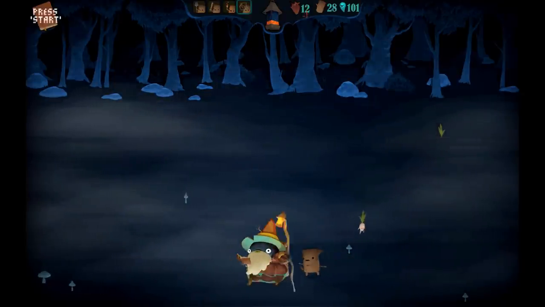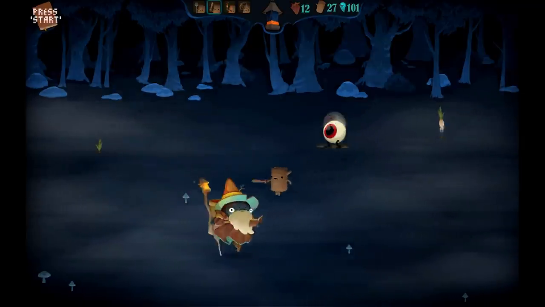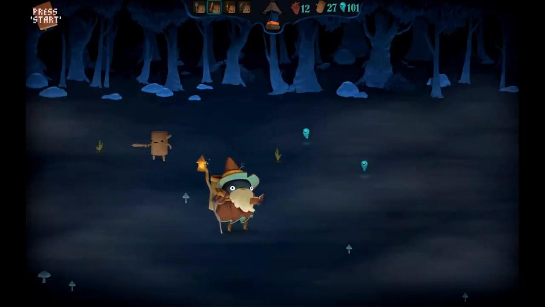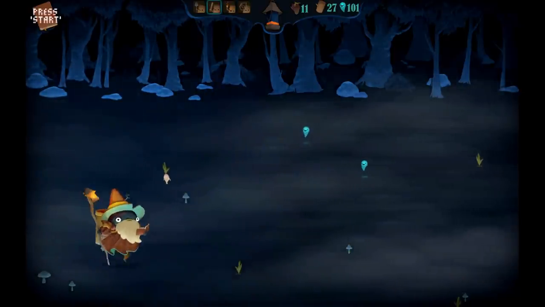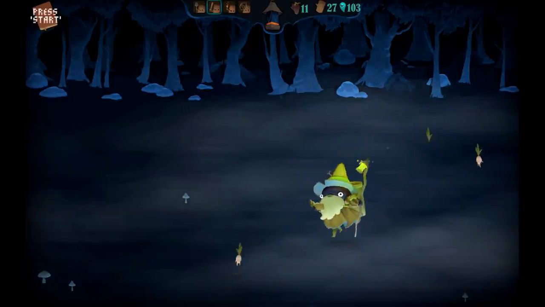Oh, little radish people. Okay, what the hell? What is going on in this game? Eyeball. Okay, shoot him, radish. Yeah, I'm ready for you. This guy's gonna... No. That was stupid. I totally stabbed him. You all saw it. Run away from the little radishes. Or the carrots. I don't know.